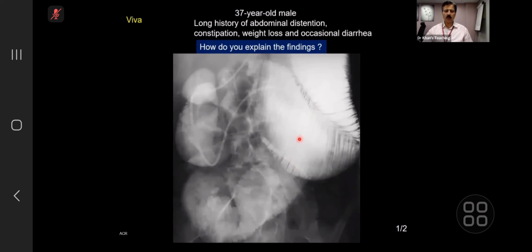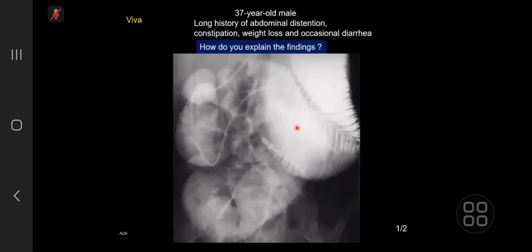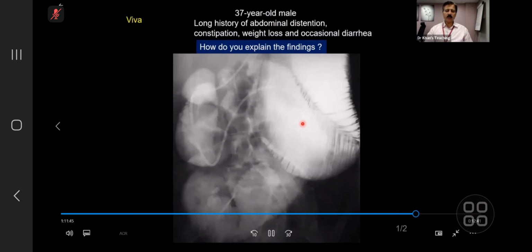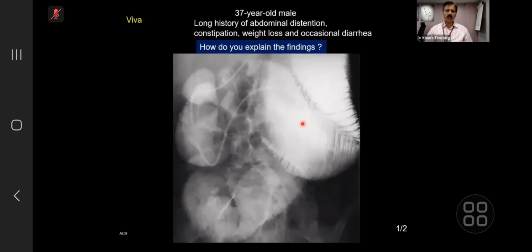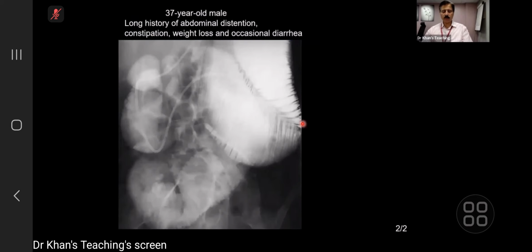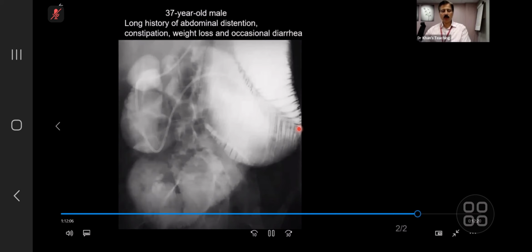It is absolutely pathognomonic. No other condition in the world can cause this. Please remember, if there is dilatation, there normally also will be increased distance between the folds. But this is a unique one where there is dilatation, but there is crowding of folds because of the concept which I have told you. So this film you have to remember. The second thing is that because of fibrosis, there can be outpouching of the bowel walls, and these outpouchings are more clearly seen at times in the large bowel also. So these 2 findings are pathognomonic for scleroderma. This appearance is known as hide-bound bowel appearance.